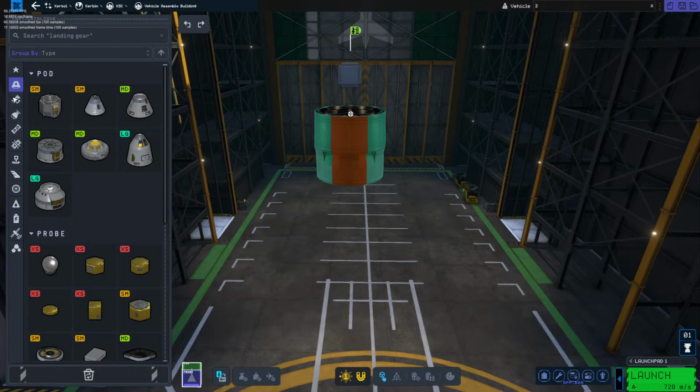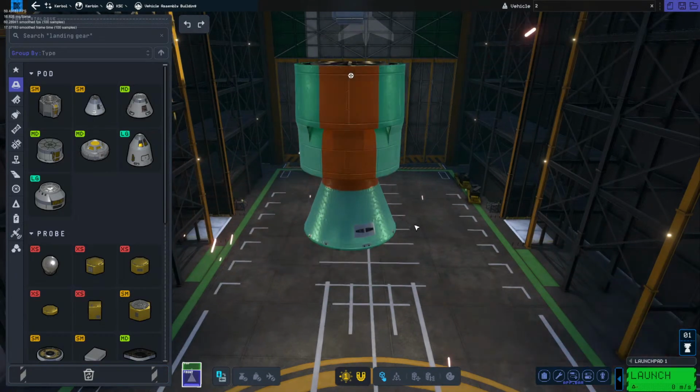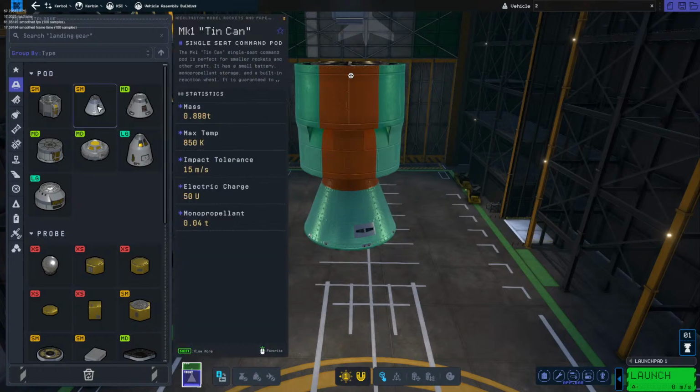Yeah, we got hit by aerodynamic forces. I'm still thinking even that slight extra amount.